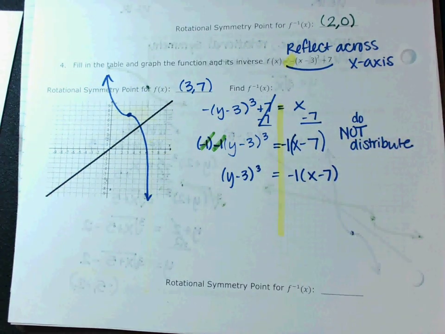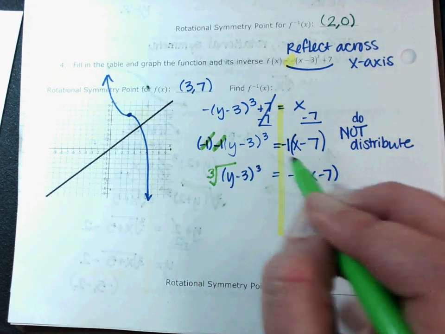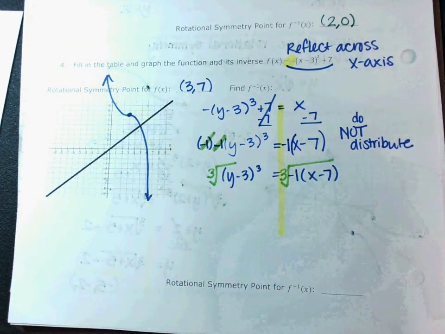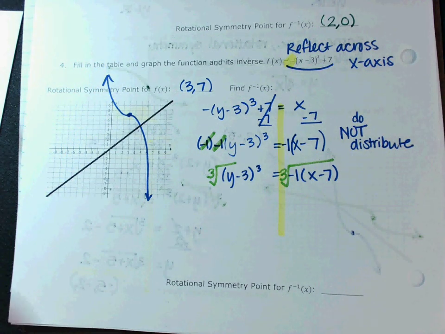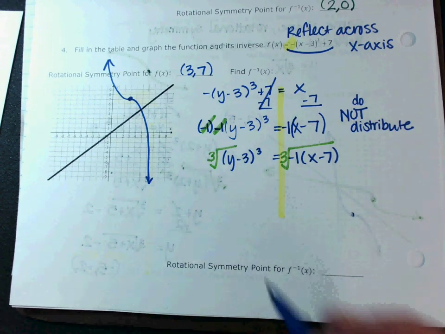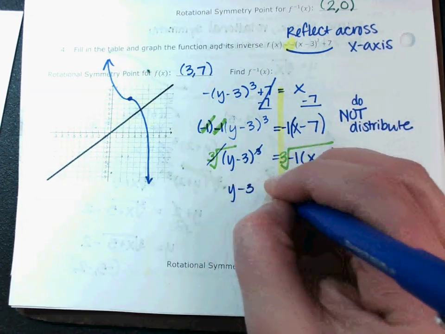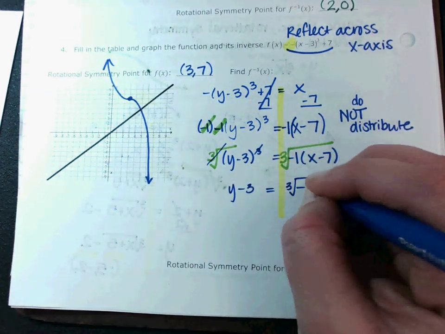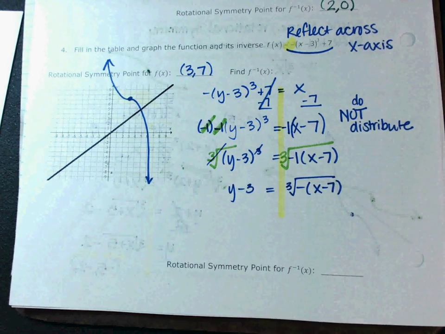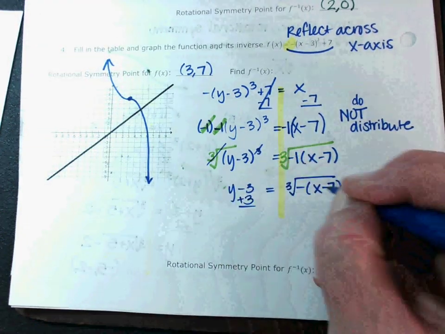Okay, what do I do from here? Cubic root and cubic root. Okay, and then I don't know if you guys remember this too, but remember how you're not allowed to take the square root of negatives? You're allowed to take the cubic root of negatives. That doesn't matter. So these guys cross out. Y minus 3 is left over. On the inside, I have a negative and then an x minus 7. You can put the 1 or not put the 1, it doesn't matter. And then how do I get rid of the minus 3? Plus 3 and plus 3.